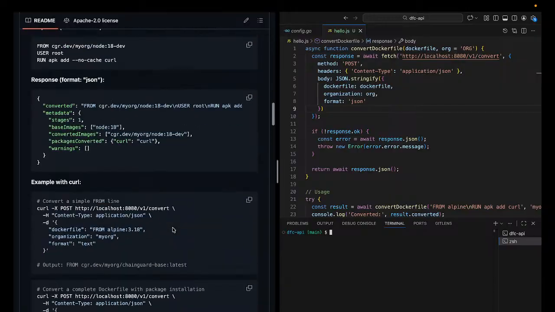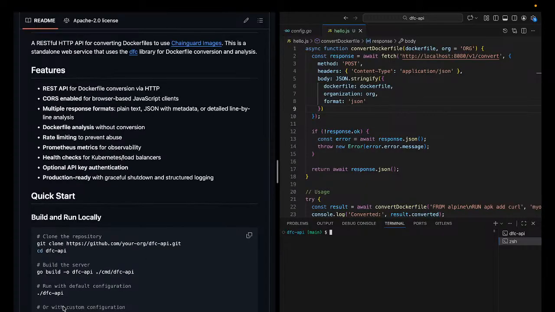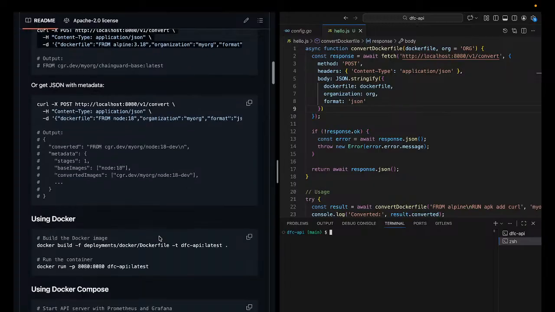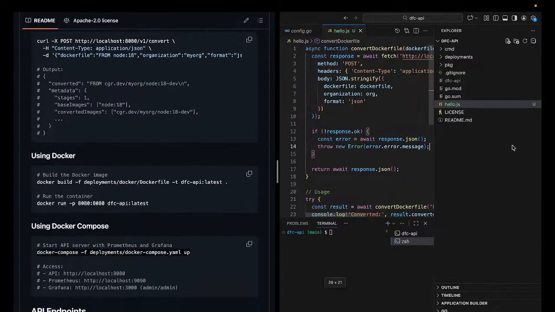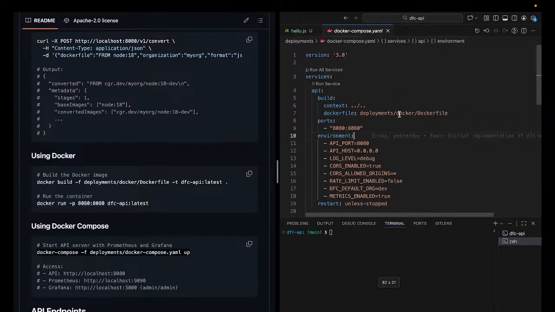Okay. Let us go and do this using, let us see what the deployment is. It is inside the deployment and Docker Compose. Okay. So you can see the service is an API.